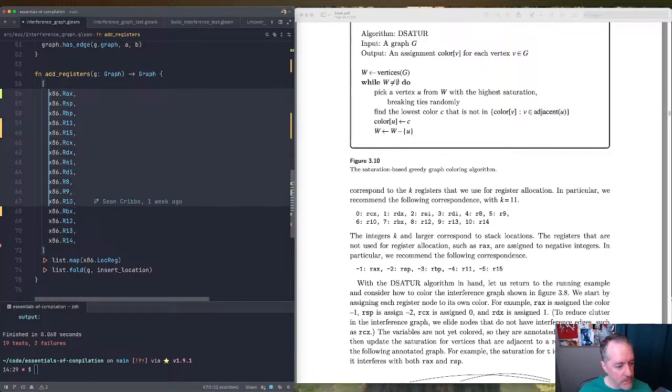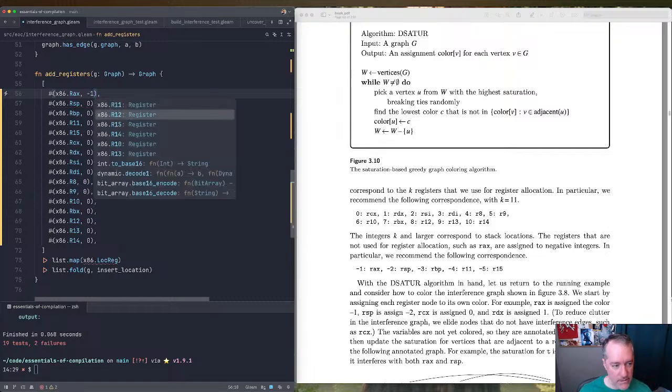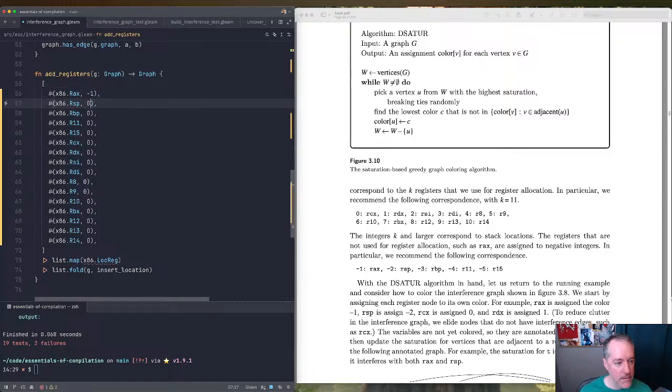And then we're going to do some line editing here. I'm just going to do like so, and then we'll edit these. This is -1, -2.